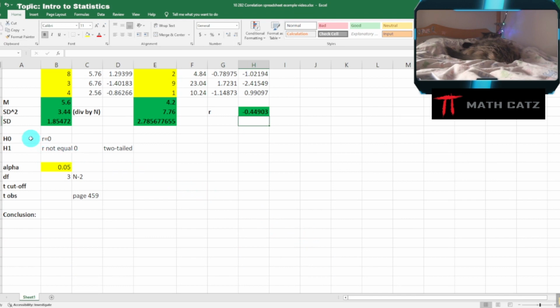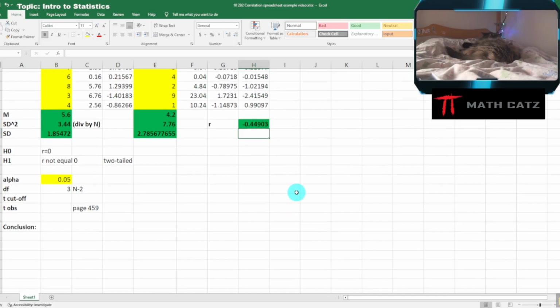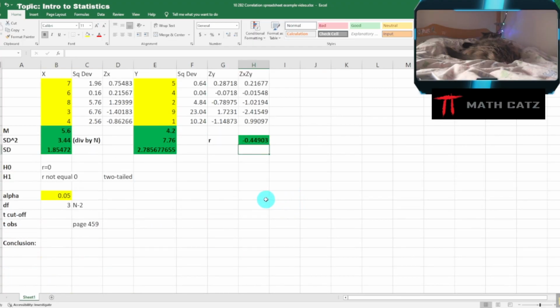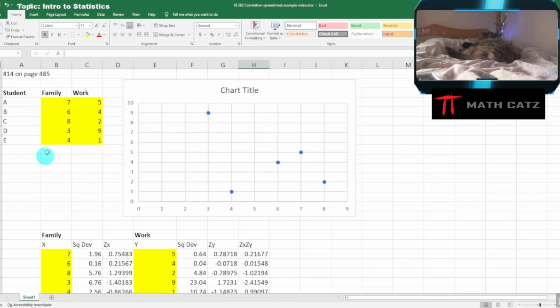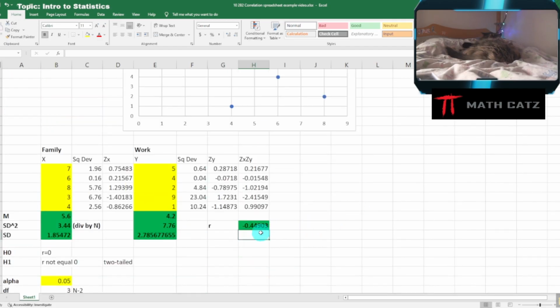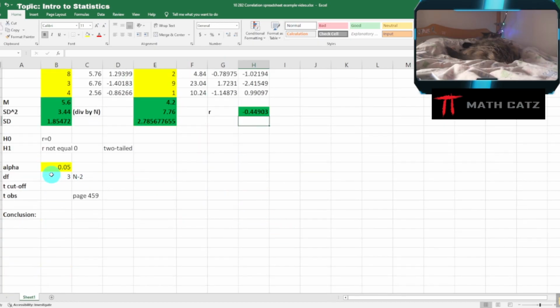So I want to set up a hypothesis test. Under the null hypothesis, I'll assume that there is no correlation. Is this correlation coefficient that I got strong enough evidence to suggest that no, there is actually a negative correlation? Because depending on the people that I interviewed, my correlation coefficient will be slightly different. This is just one of them. And we want to test that. This is R equal to 0 versus not, so it's two-tailed at alpha of 0.05. My degrees of freedom for the t-distribution here will be n-2, so 3. Let's calculate a cutoff value.